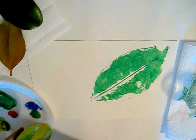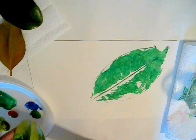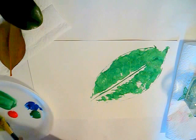This lesson does get a little bit messy. The kids will get green on their hands. So make sure that you have wipes on hand or wet some paper towels.